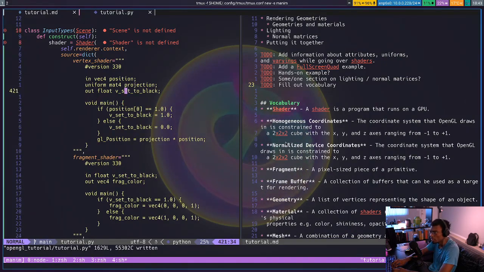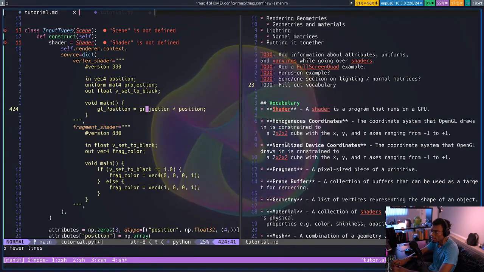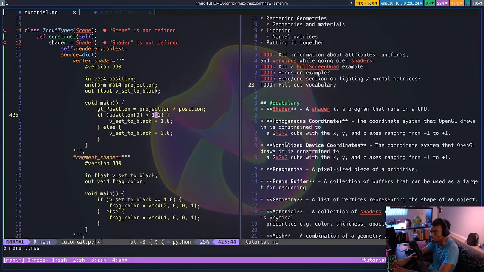Then for this one set to black, I'll just say if this is greater than, I guess I could just see if this is greater than 0.